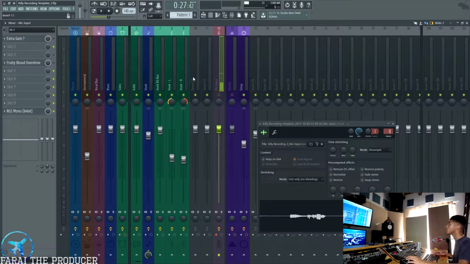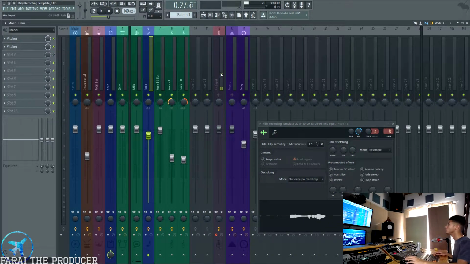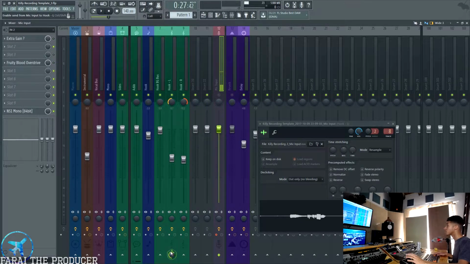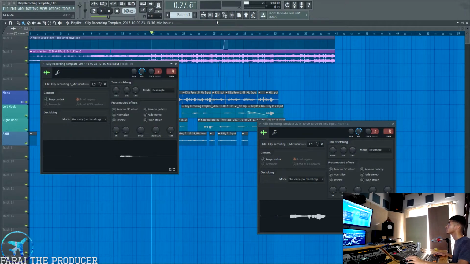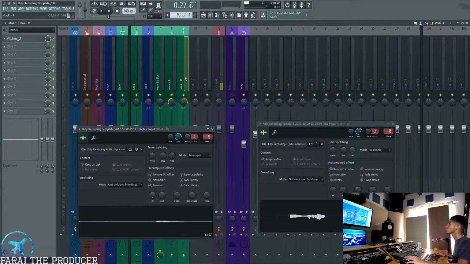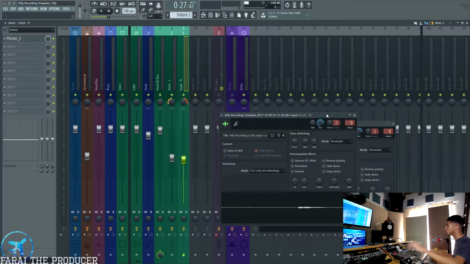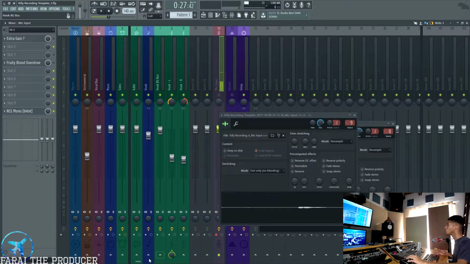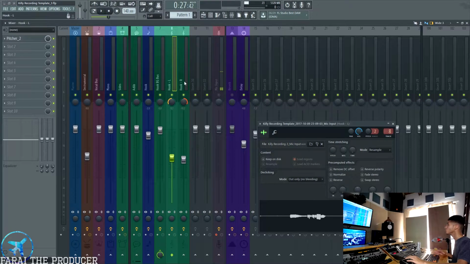Once you're done with your main vocal, you can press Control and left click. Control left click to get to a new channel. We just do this because FL Studio has a cool little glitch where it'll always route stuff to what you're routed to. Don't worry too much if that complicates things. All you need to know is Control left click to get to your different vocal channels. Once you've done that, you should be good.